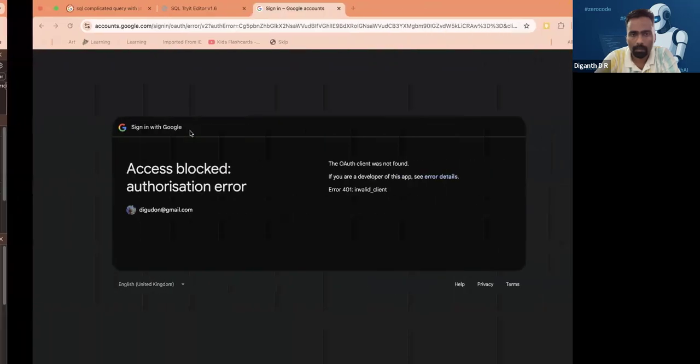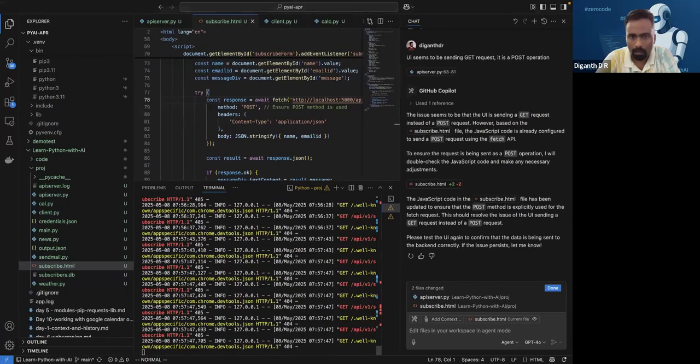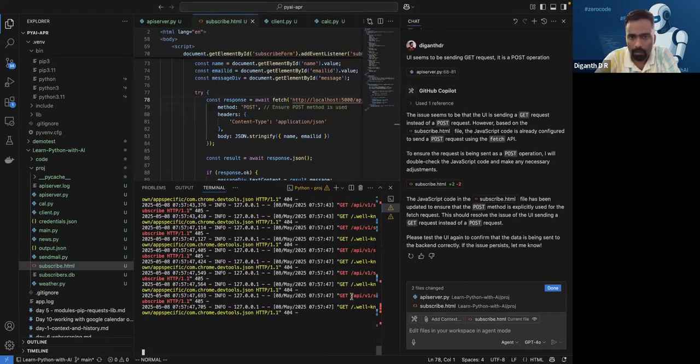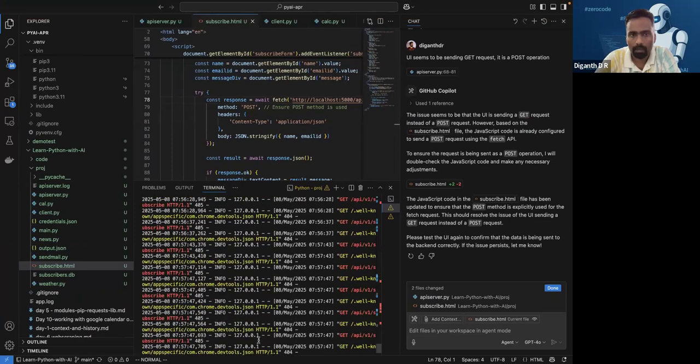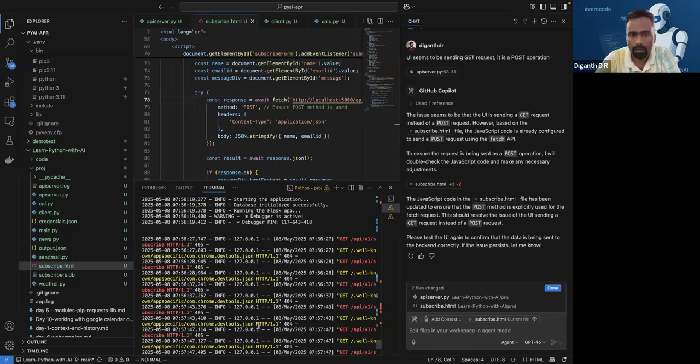See that the GET API is not found. So it is trying to access, but it is getting 405.